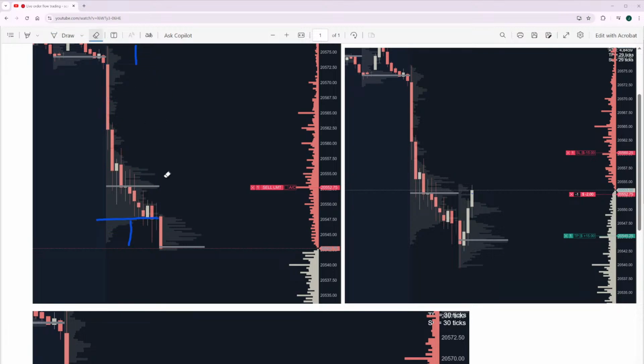Let's just get rid of this again. Ultimately, we see that the sellers win the battle, so we get out of this volume pocket or this high volume node, and price is trading down lower, right? And here there's sort of a lag of participation, so that basically tells me, okay, the buyers are kind of giving up. They're not trying to push it up higher, at least for now.